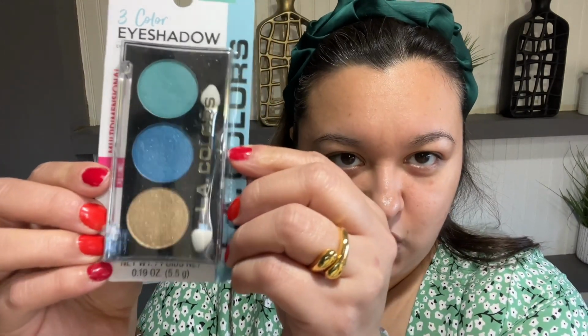It's a multi-dimensional one for the summer. Look at the color of this. Oh my God, that is so cute. And then I bought one inspired by the shirt that I'm wearing. I think I'm gonna do it today. And I found this cool color tone. Look at the gold. You see the gold and the blue flakes on there? I feel like that would look so cute.